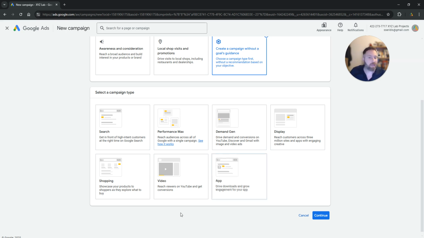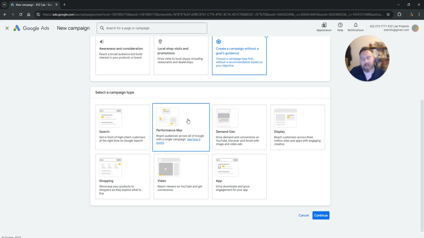And potentially you can also pair that with display. Why do I suggest display as the number 3 option if you go for awareness? Because I think that video and demand gen will allow you to promote your brand in a safer environment, and also higher quality placements, YouTube, Gmail, discovery feed, compared to maybe some websites that are part of the display network.